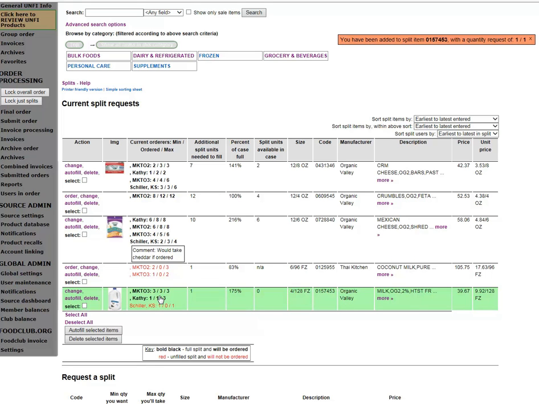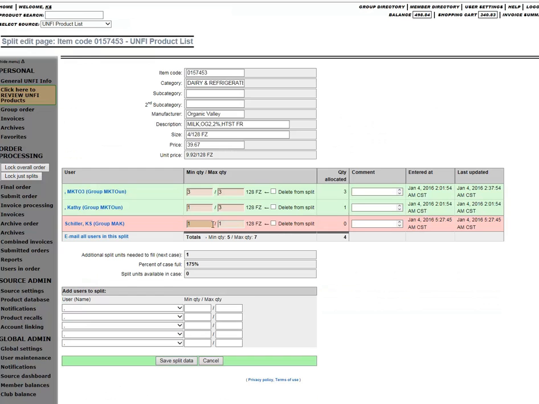And because there are 4 gallons, this first person wants 3, the next person wants a minimum of 1, maximum of 3. Now she's getting her minimum. That middle number is a 1. So that fills the case, that 4. And when I come in and try to order that 1, I'm not going to get that unless some other people come in and order 2. So maybe I can take 2. That might take a little bit of the stress off of the group, so to make up the rest of that case. So I'm going to click on change. And when I click on change, I'm going to change my 1, 1 to a 1, 2. And then I'm going to save that again.